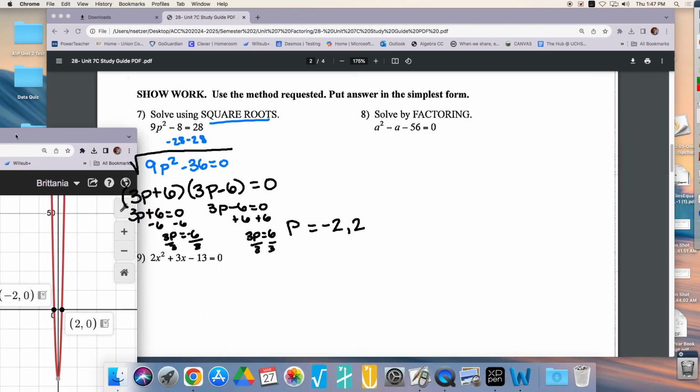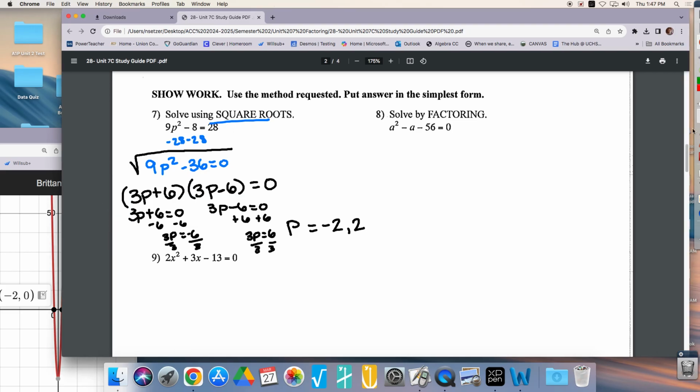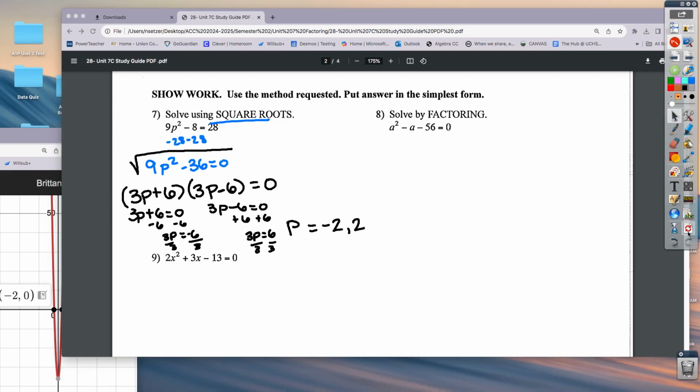Go ahead and type it in. Know what your answer is before you start. That is okay to do, like you're trying to get a good grade. So go ahead and know what your answers are, but then your work has to match. Like, we're going to be checking for that.